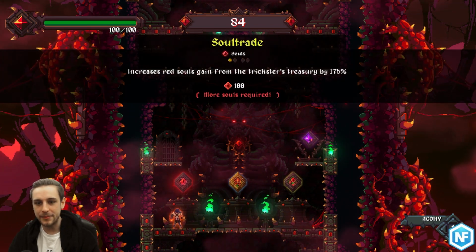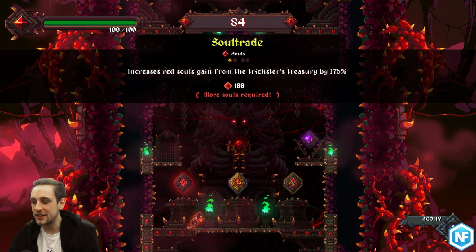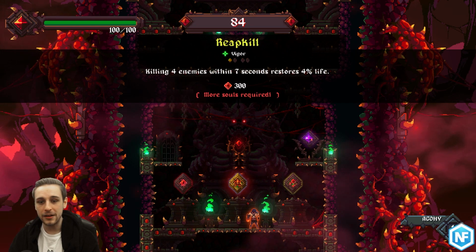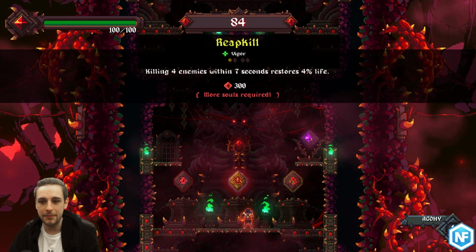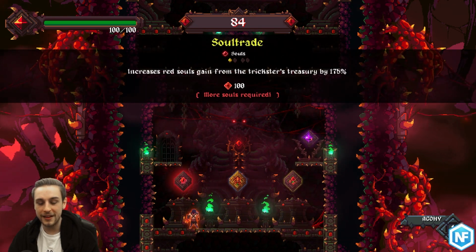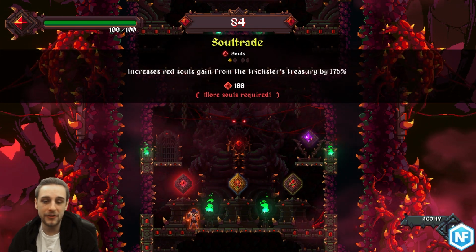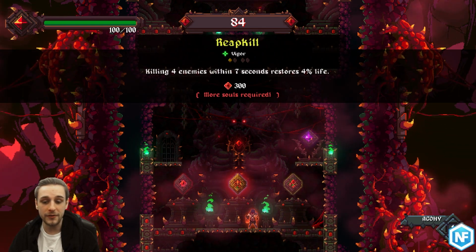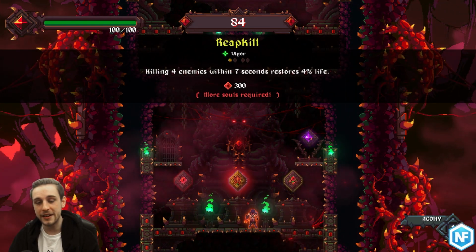I personally tend to pick up things that allow you to gain additional souls, additional red souls early, or things that have stackable buffs. As an example, well, I don't have any here, but you can get things like increase your damage by 2% for every 100 red souls you collect, and that's a stacking buff throughout your entire run. So if you can pick up something like that early, obviously you're going to get more value out of it.